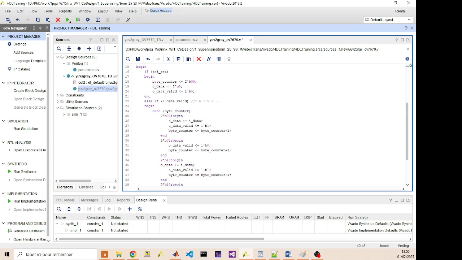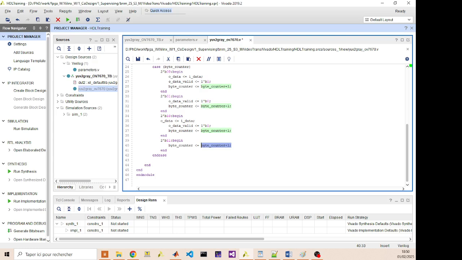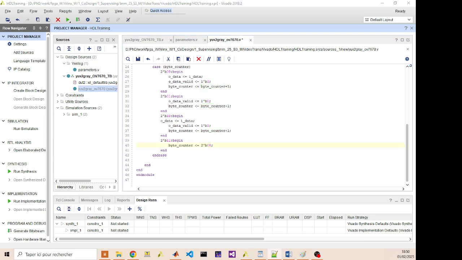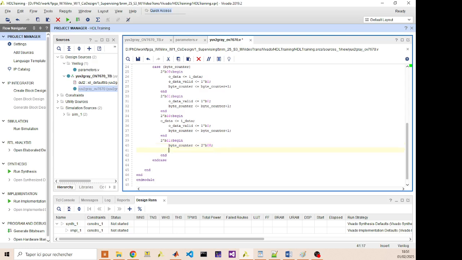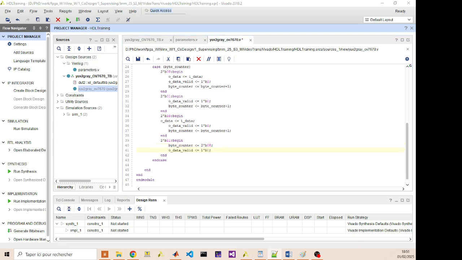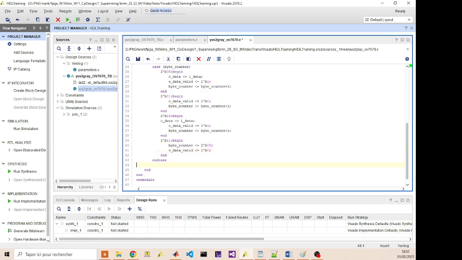So here we put 0. We just reinitialize it. And we tell the output that the data shouldn't be taken into account, like this. We check if it is working.